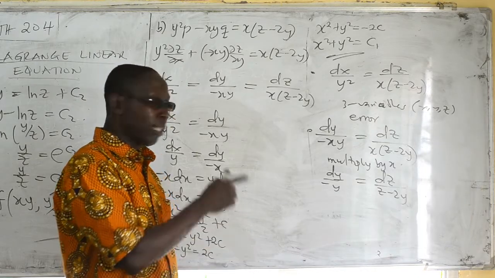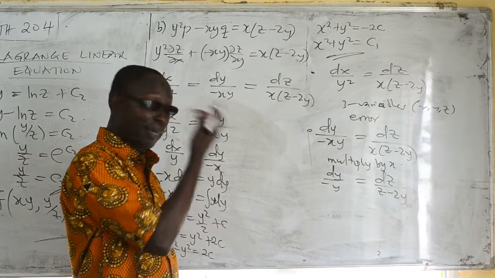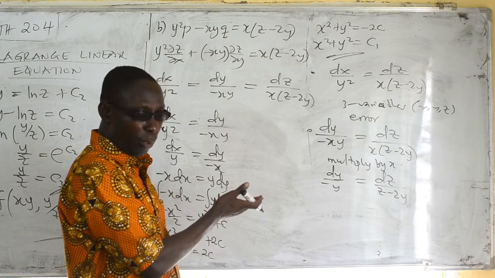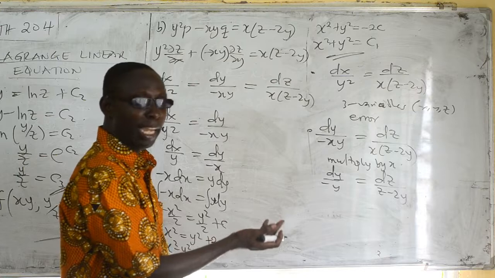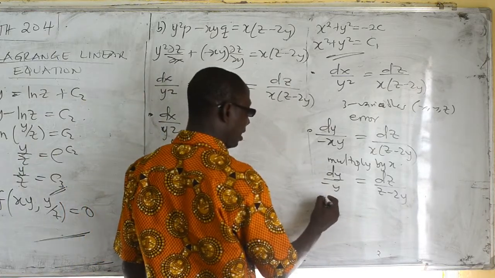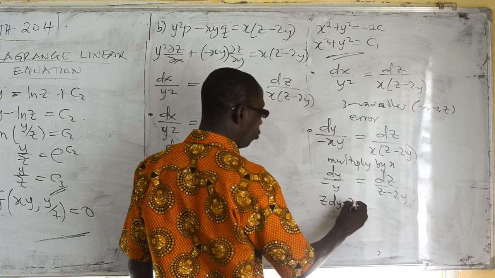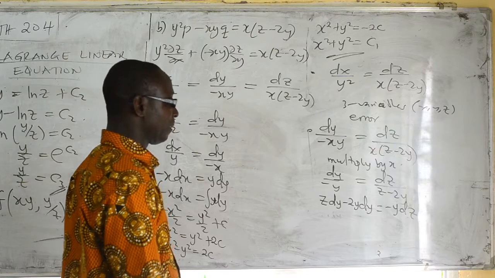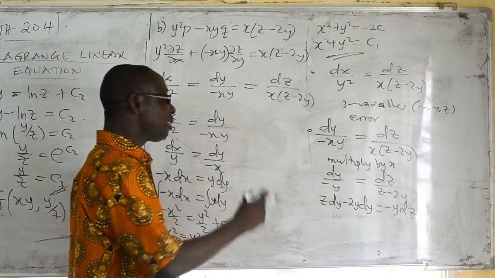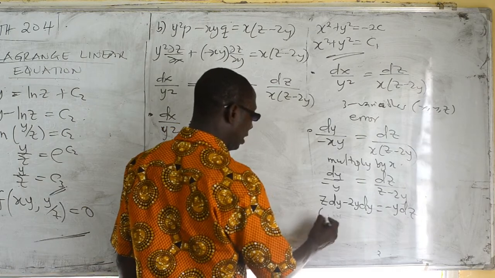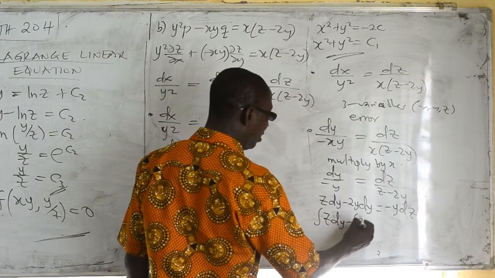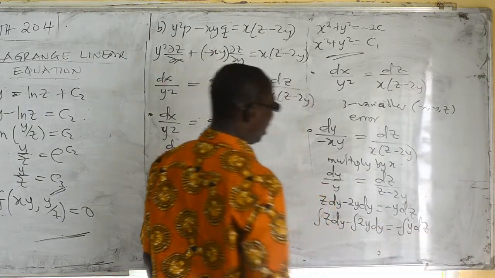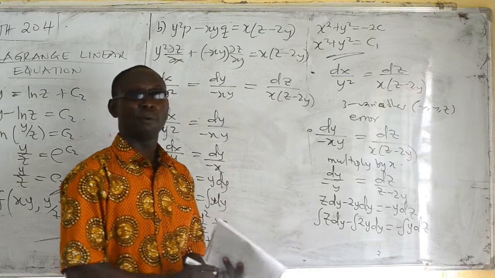We can solve it, but it doesn't mean that you have to integrate straightforwardly. Check the appropriate method. So here, since I cannot group the y and the z, I can cross multiply. Cross multiply, I get z dy minus 2y dy is equal to minus y dz. Here I can integrate both sides. So I integrate z dy, I integrate 2y dy, I integrate y dz. This is something interesting that we have solved before.